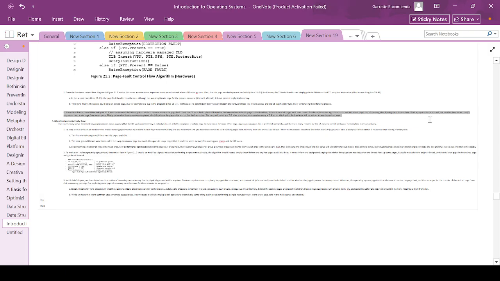Again, with the physical frame in hand, the handler then issues the IO request to read in the page from swap space.